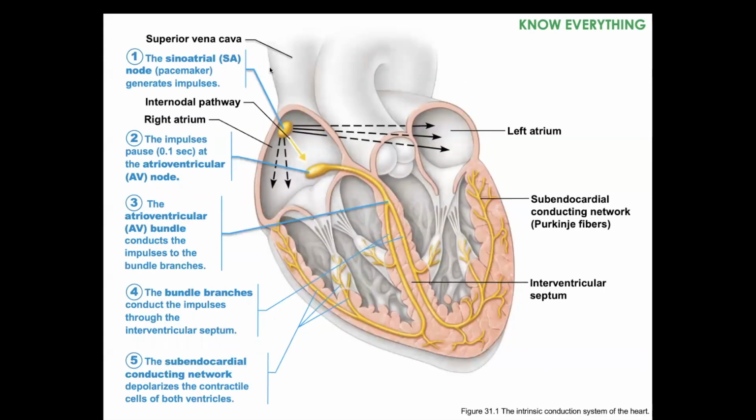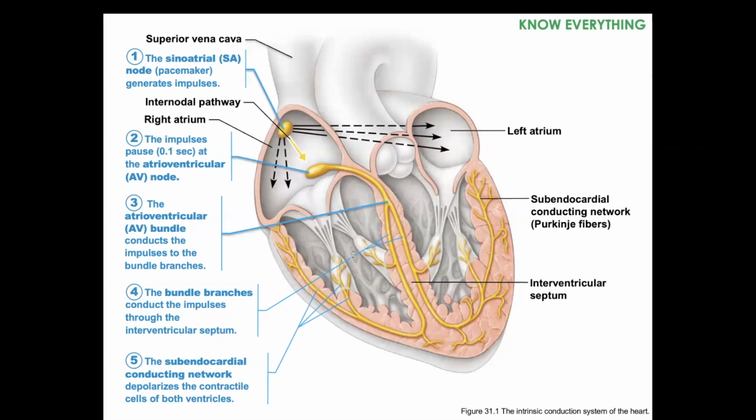So this is our heart's intrinsic conduction system, meaning that the nerves within this system will be able to fire and maintain a heartbeat even if they were severed from the rest of our nervous system. This is because the heart has its own pacemaker cells, nervous structures, and electrical impulses. Our intrinsic conduction system begins with the sinoatrial node, or SA node. This is our pacemaker and generates the initial impulse that starts a heartbeat and determines our heart rate. The initial stimulus starts in the SA node and stimulates our atria to contract simultaneously.